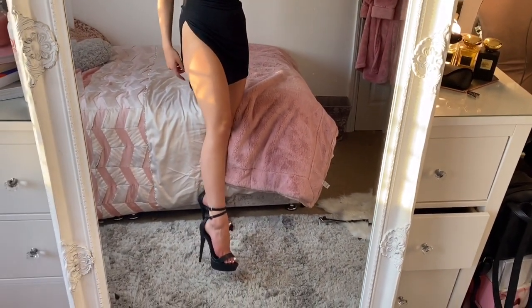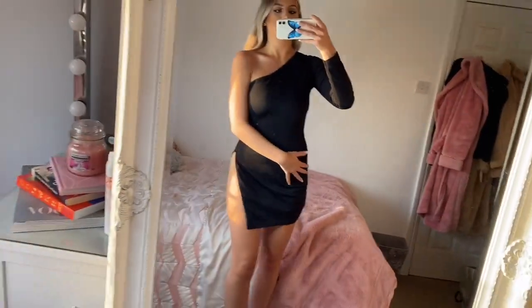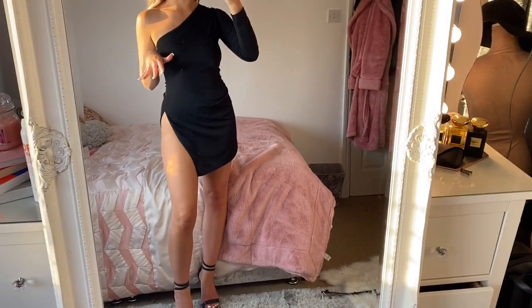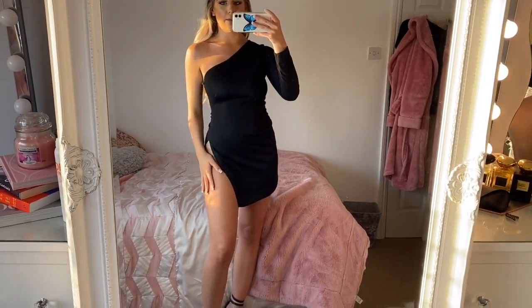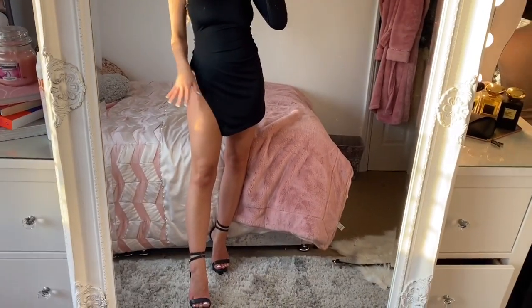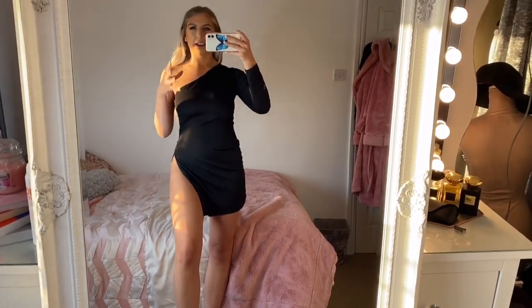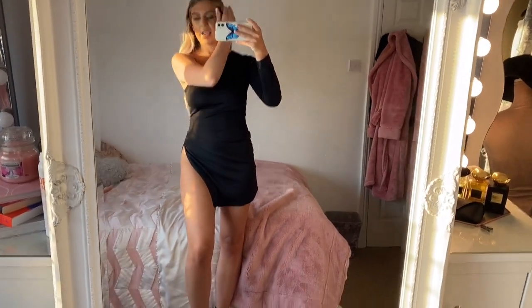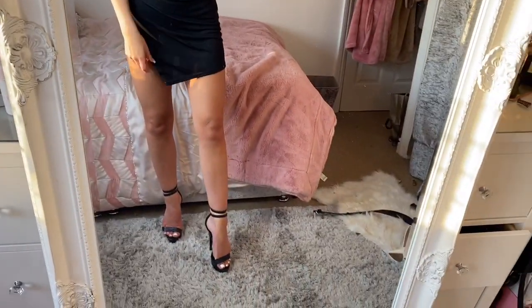Oh my god look how much taller I am now — I've put this dress on with my semi London shoes. These are literally like stripper heels, they're so massive. But I think if you're wearing a dress like this, the taller you are the more sexy and elegant it looks because it makes your legs look even longer and makes that thigh slit look even higher, so it thins out your whole figure. I love how these shoes have got the little two-strap detail.